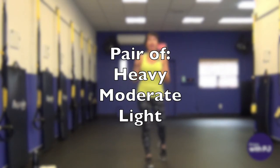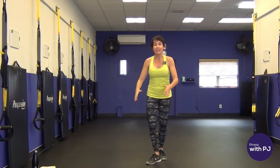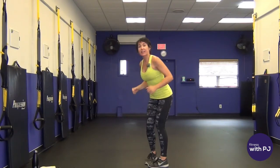You will need a pair of heavy dumbbells, moderate dumbbells, and light dumbbells. So dumbbells you can press above the head, dumbbells you can do rows with, dumbbells you can do chest press with, and dumbbells to lunge with. Yes, let's go. Here we go, feet apart, center yourself. Good, abdominals engaged, yeah? You don't wanna be all loosey-goosey.